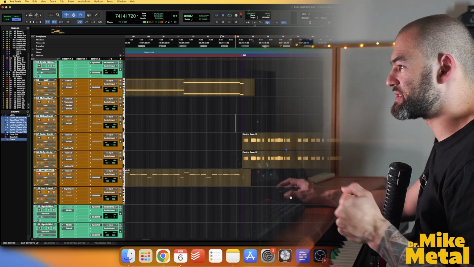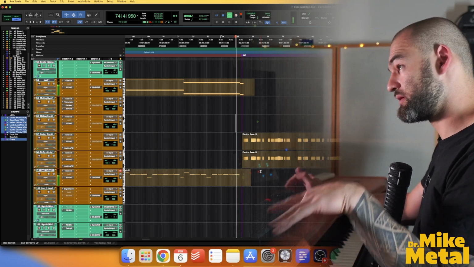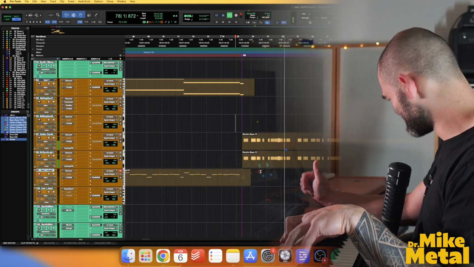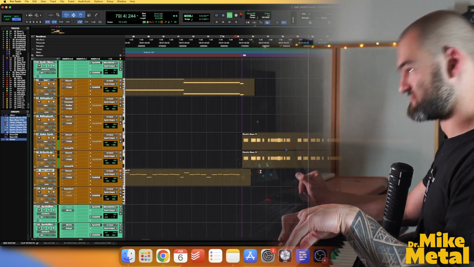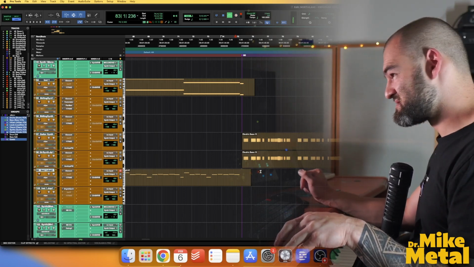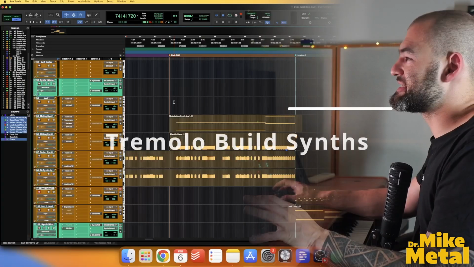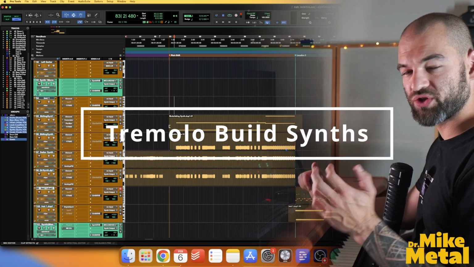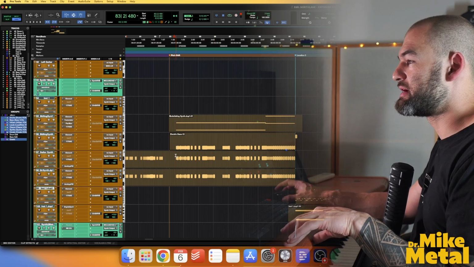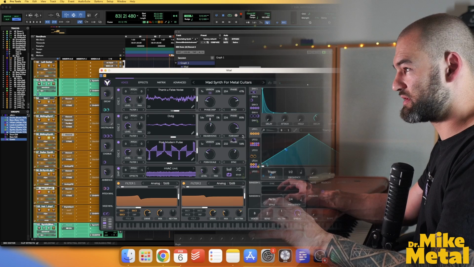After some manipulations and humanizing this second performance, we sound like this in the breakdown. I think they sound sick. For this second part of the breakdown, we wanted to introduce a build. So what you can do is duplicate this main line that follows the guitars and add a modulating sort of synth.